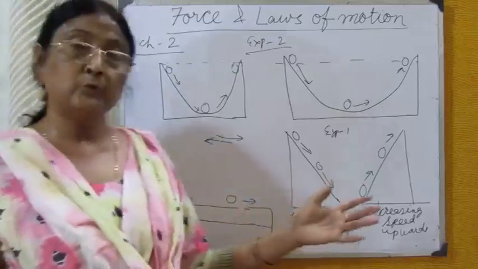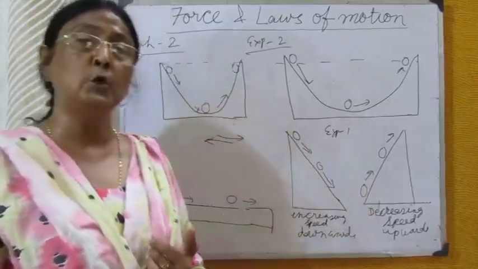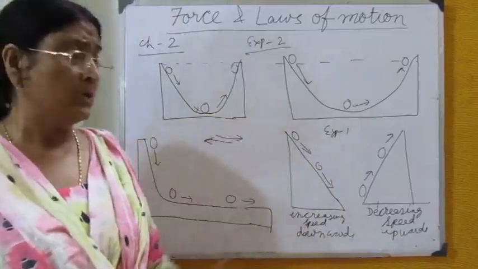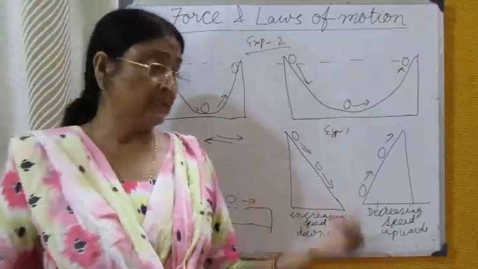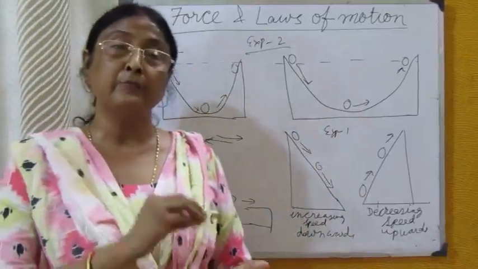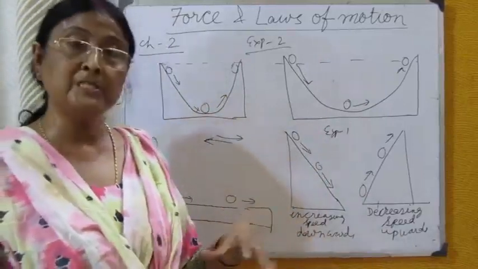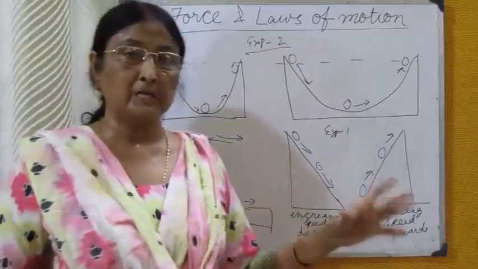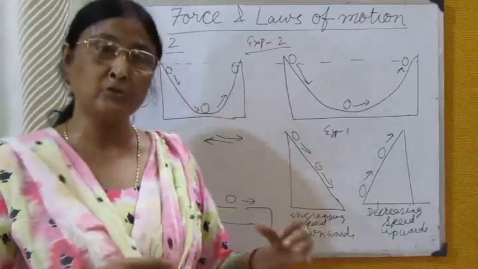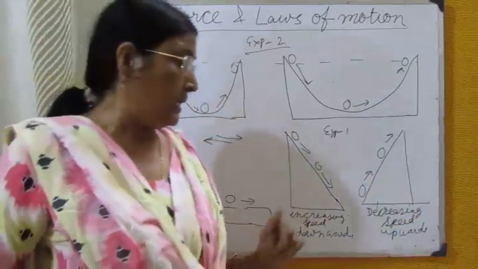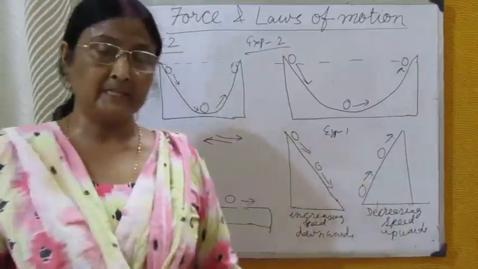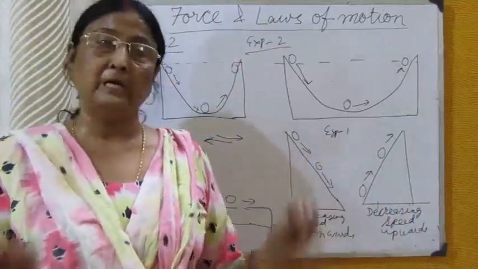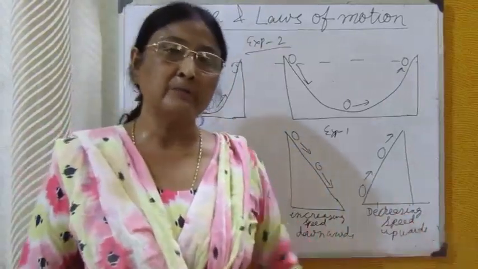But according to Newton's first law of motion, the moving object will continue its motion forever and ever, until and unless we apply an external force to change its state. Now the question arising is, if you ask, okay, rest position I don't have any problem, it will be in rest position. But what about the moving objects?